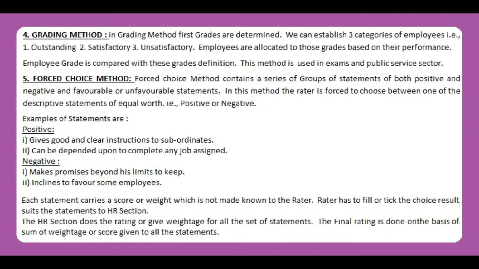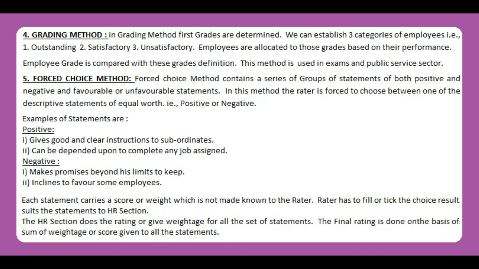Examples of statements are: in positive we have, the employee gives good and clear instructions to subordinates, and the second one is, he can be depended upon to complete any jobs assigned. In negative statements we have, he makes promises beyond his limits to keep, and the second one is, inclines to favor some employees. If we take the positive statement, he gives good and clear instructions to subordinates, this is a good thing, that he has good leadership qualities. So we keep it in positive, or we give a favorable statement.